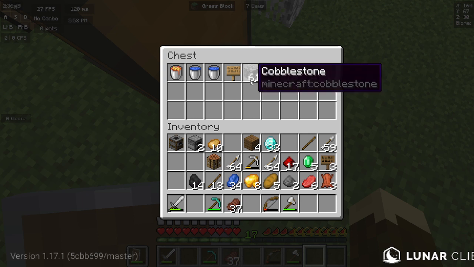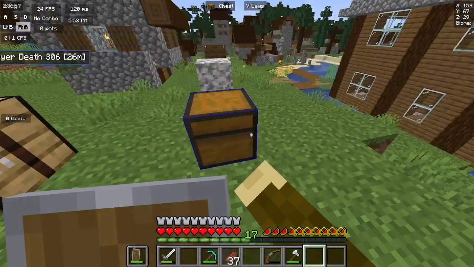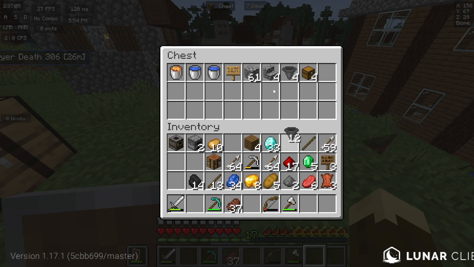About a couple stacks of cobblestone or any building block besides wood, because you'll also need lava. You need four stairs, any type. Four hoppers. I just put 16 in there because, you know, the four chests. Let's get into it.